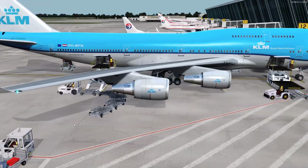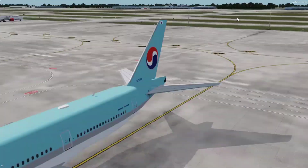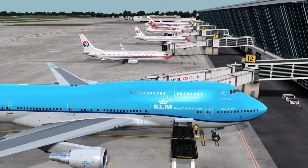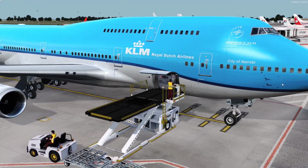Right, all the aircraft here. There's like loads of China Eastern and Southern around us. Korean Air, and we'll just like that. Well, actually no, Korean Air are blue. Just that, but we're like this massive blue KLM thing in the middle of nowhere, which comes up from absolutely nowhere in Asia.